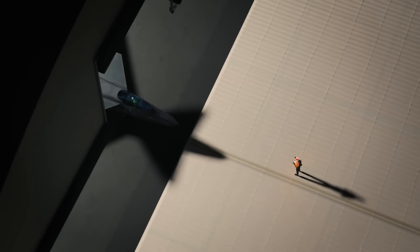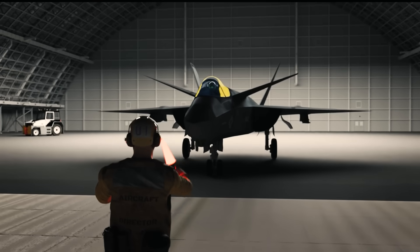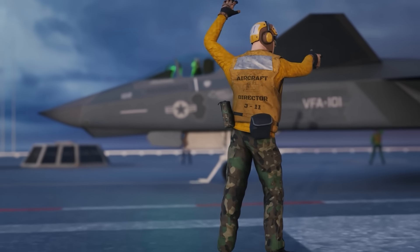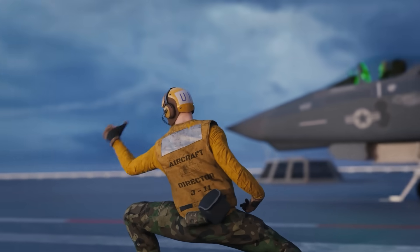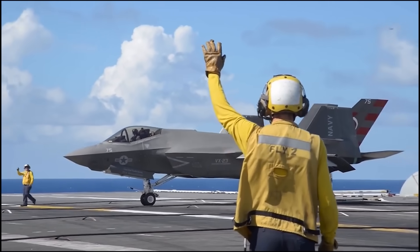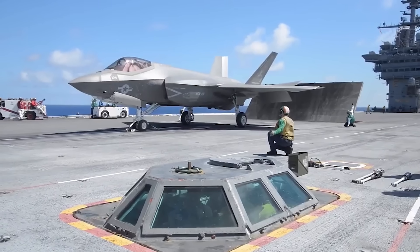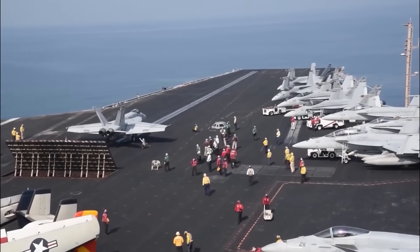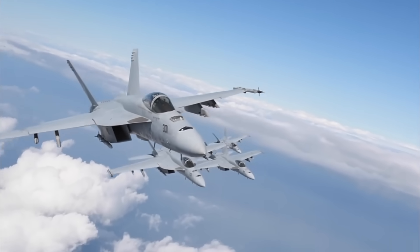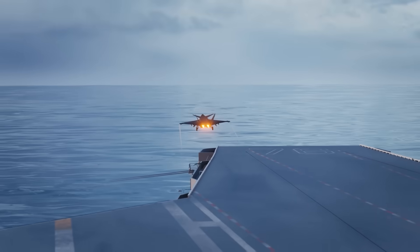The NATF-23 had the same weapons bay position as the YF-23 with additional hardpoints on the wings for either additional fuel or weapons capability. With confidence that they had made the superior jet, Northrop presented it to the Navy. It would end up taking a very long time for the Navy to get their 5th gen jets — namely the F-35C variant — over 20 plus years later. The Super Hornet still remains the backbone of the Navy, with future service prolonged beyond 2030. So clearly in retrospect, the NATF-23 was perfect and desperately needed by the Navy. What happened?